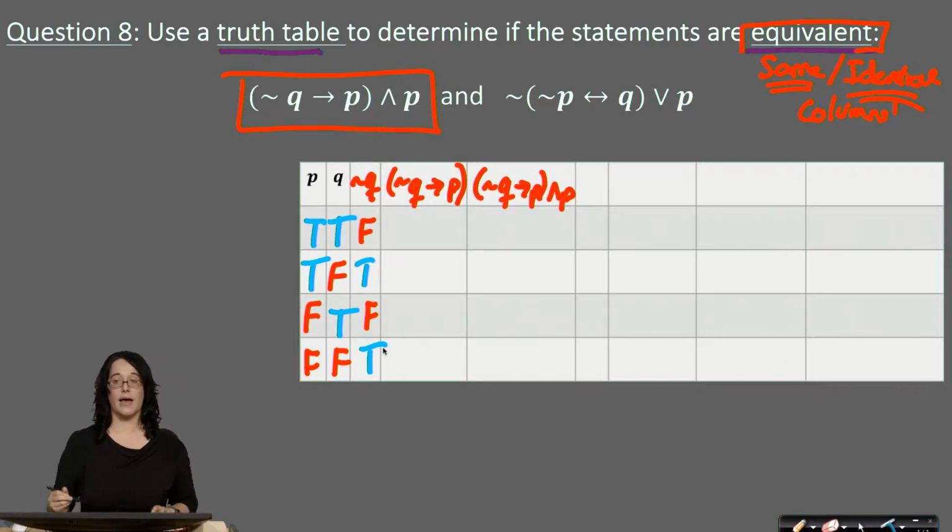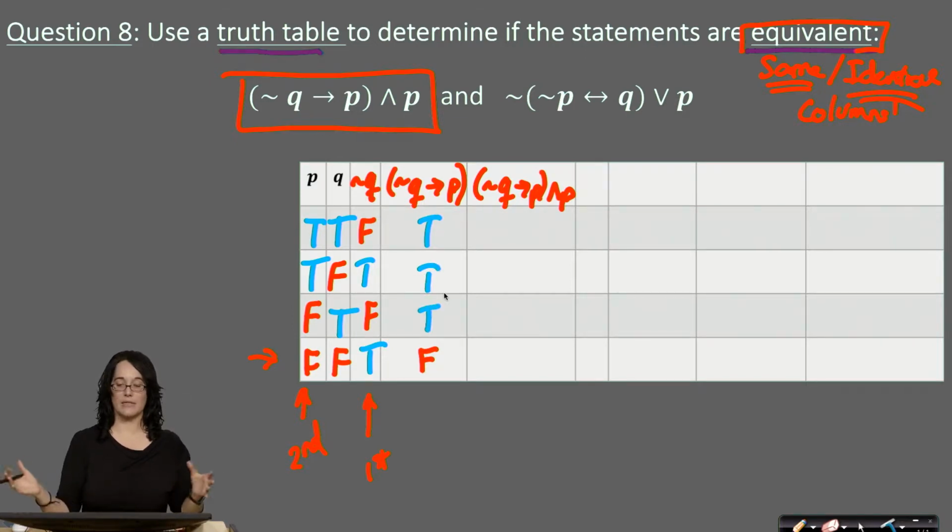FT, FT. And then to get the negation of Q, arrow P, remember for an if-then statement, it's only false if the first is true while the second is false. So when not Q is true, that's our first, and P is false, make sure you look at the right column, that's our second. Not Q, then P. Does that ever happen? Yeah, it happens in the fourth row. Not Q is true while P is false. So there's our only falsehood. The rest of them appear to be true, true, true, false.